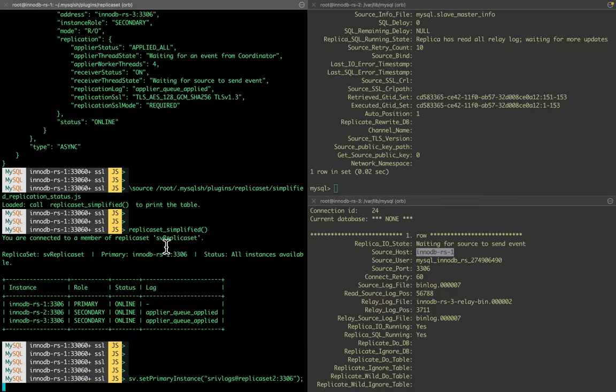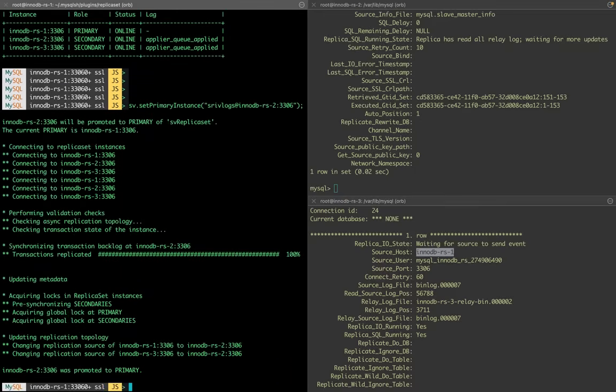You can see the role. Now I want to promote this node, RS2, as a primary. The function is setPrimaryInstance. Okay, it is done, and you can see it is connected to all the primaries and replicas.